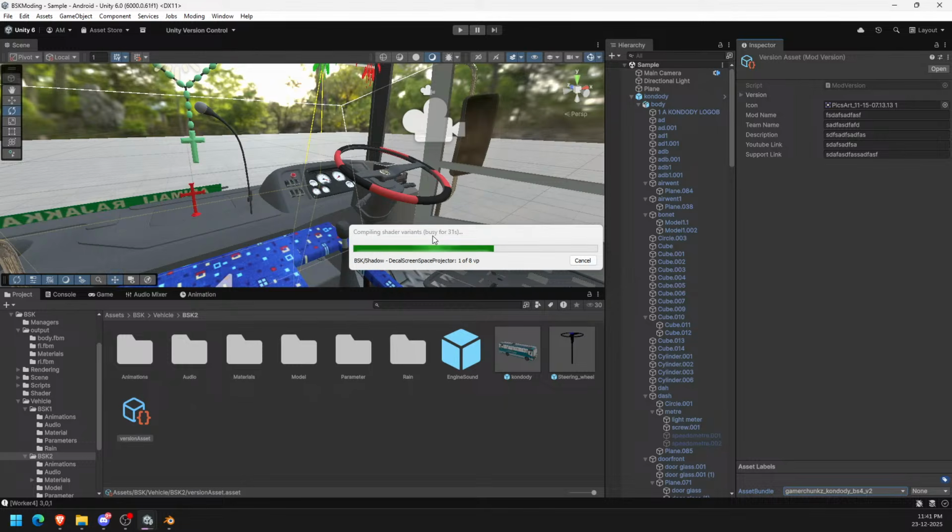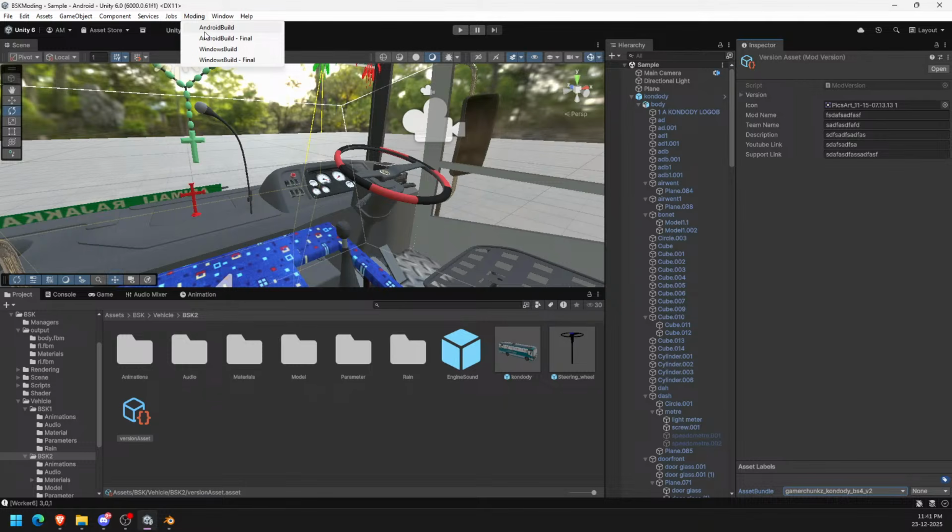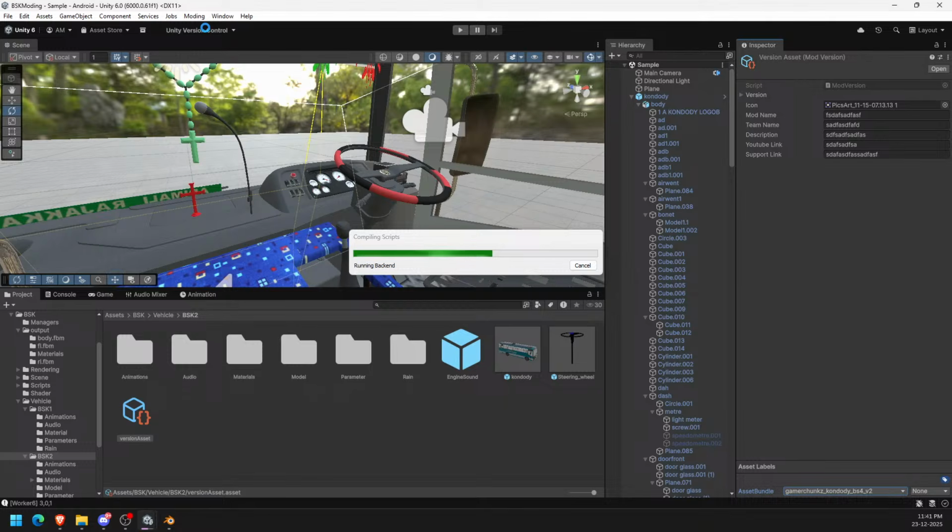Okay, so this is a live stream, so I'm not fast forwarding or doing anything crazy like that. It's just real time. Okay, so within a minute the conversion is done. Let's check what happens if I do this again. So I'm again hitting Android build just for checking the time differences.